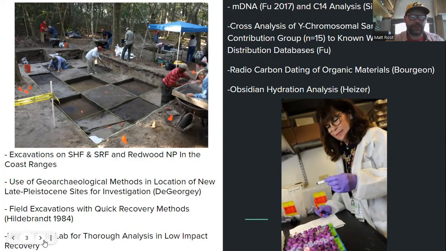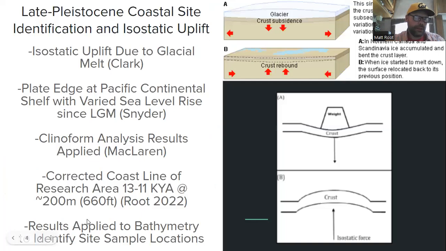As we move on to the part two testing, this slide covers the important influence of isostatic uplift on the continental shelf of California and really the entire Pacific coast of North America. It is explained by the glaciers as they melted following the last glacial maximum, or LGM, as isostatic pressure rebound on the plate after the massive weight of the glaciation had melted.